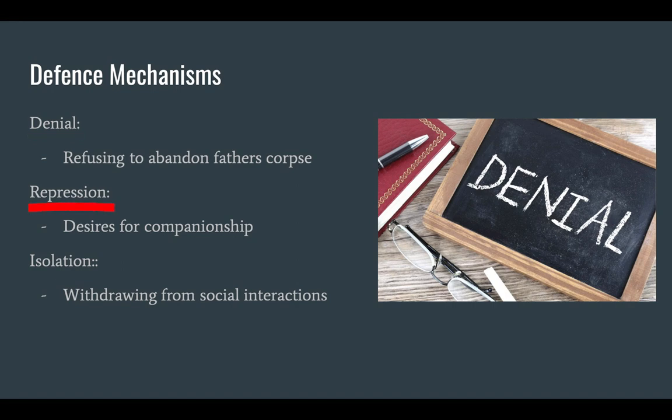Secondly, Emily represses her desires for companionship, intimacy, and a fulfilling relationship. This repression likely comes from the expectations of the community and her own mental state. By repressing all of her desires, she avoids confronting her true emotions and the potential disappointment that may come with pursuing relationships. Lastly, Emily forces herself into isolation, withdrawing from social interactions, staying in her home, creating a barrier that shields herself from potential emotional pain.